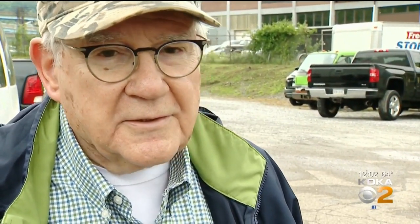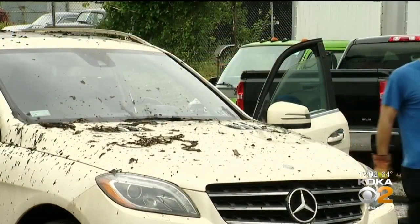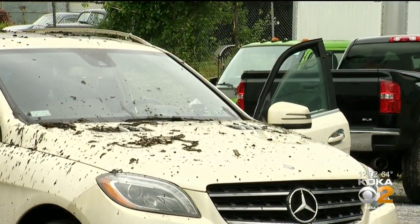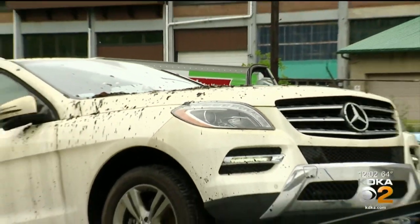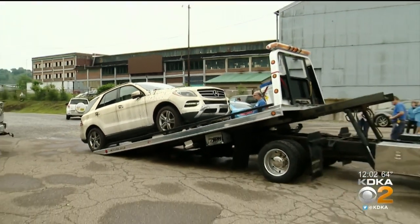It's been a slow process for people to check out their valuables due to the current structure of the building. It looks pretty bad — a lot of melded parts on the exterior. Bill Lapp was able to drive his Mercedes SUV out of the warehouse, but after closer inspection he noticed his vehicle was not really ready for the road and decided to haul it away to an auto body shop.